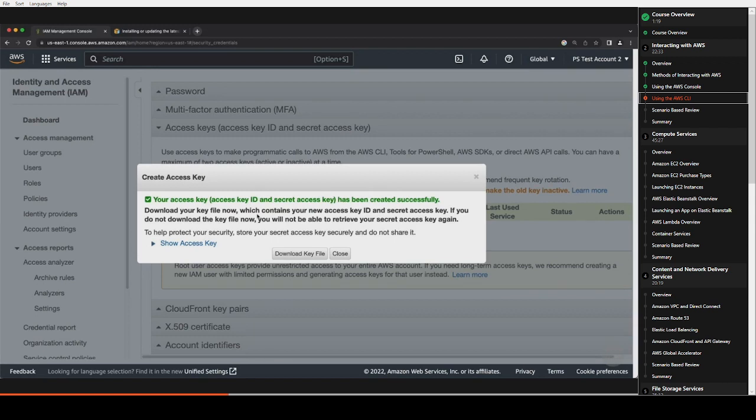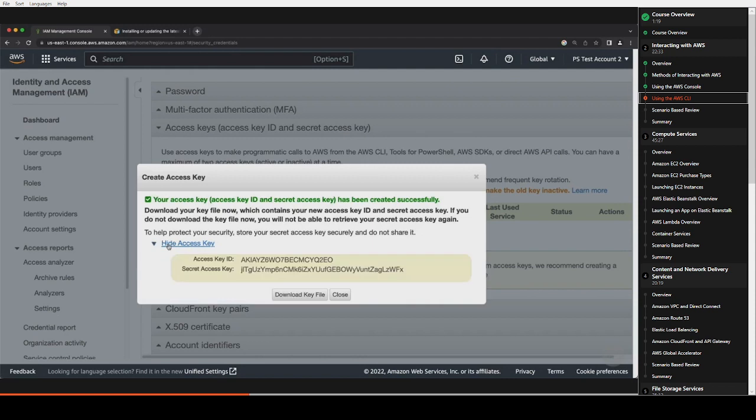Now, here's the thing about access keys. You only get to see this information once. You can download a key file, which will save this on your hard drive so that you can access what those values are. You also can see them here. But if I click Show Access Key, this information won't be available to me later. If I want to utilize this access key, I need to get this information now. Now, anytime I utilize the CLI or I want to utilize the SDK, I can use these values to help make sure that it actually is associating it with my user and giving me permissions to do what I have permissions to do on AWS.